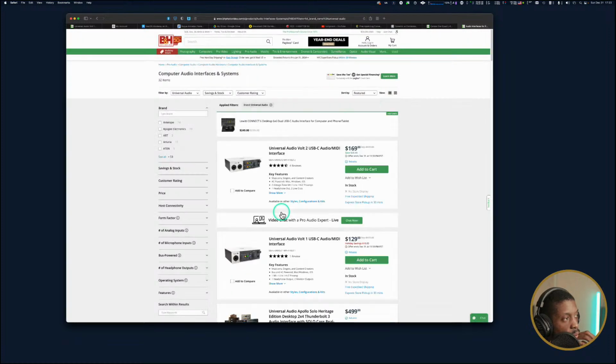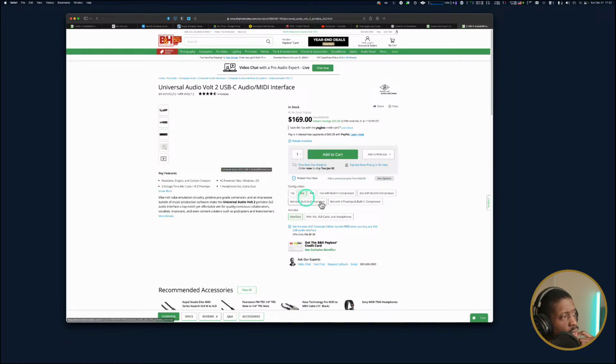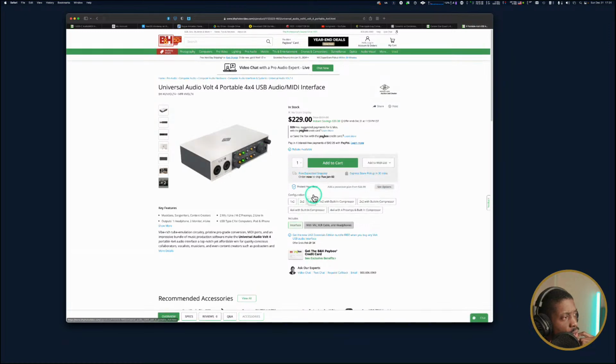It's a lot of money. But Universal Audio came out with this right here, the Universal Audio Volt 2. And this is pretty good. Two XLR inputs, two mic inputs. There's one with four.